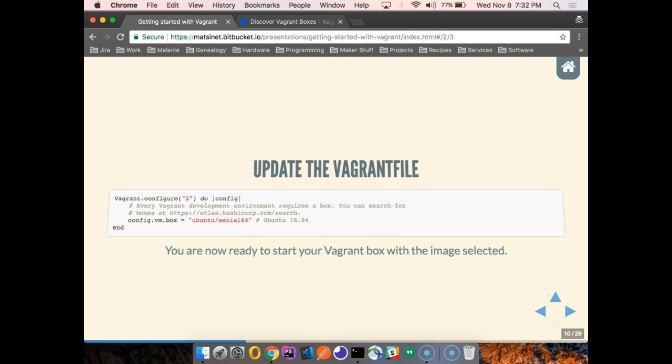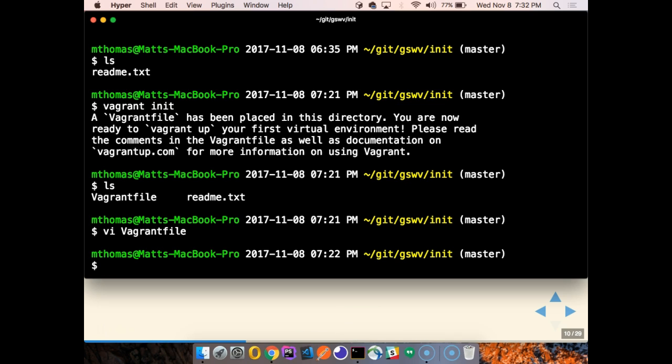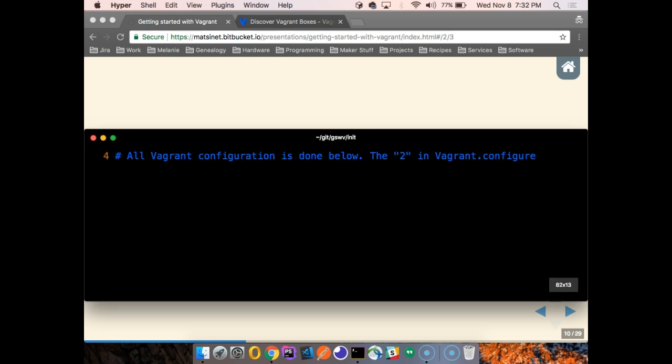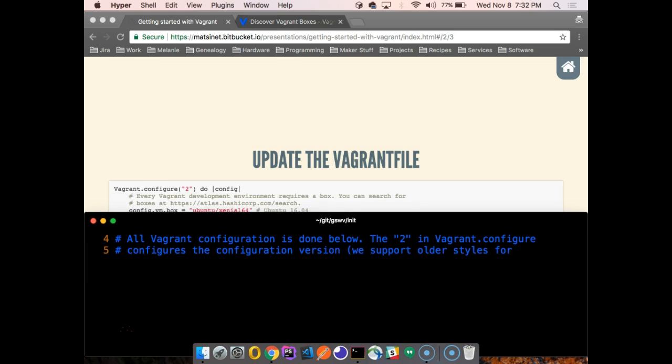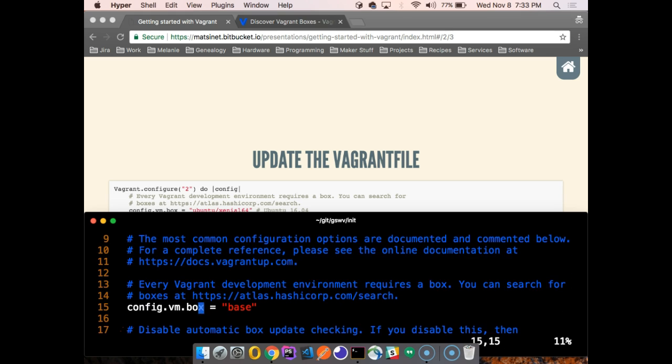Pretty much that's it for that slide. So what you want to do first off, after you do your init and you've found your box, is go in and put that string in your VM box, and you're ready at that point. So I can go in and edit my Vagrantfile. Why am I retyping it? They give you base, so base doesn't exist at all, and you just plug it in. I think if you provide a box on your initial init, it'll come with the box. It will, yeah. But if you just want to get the documentation.